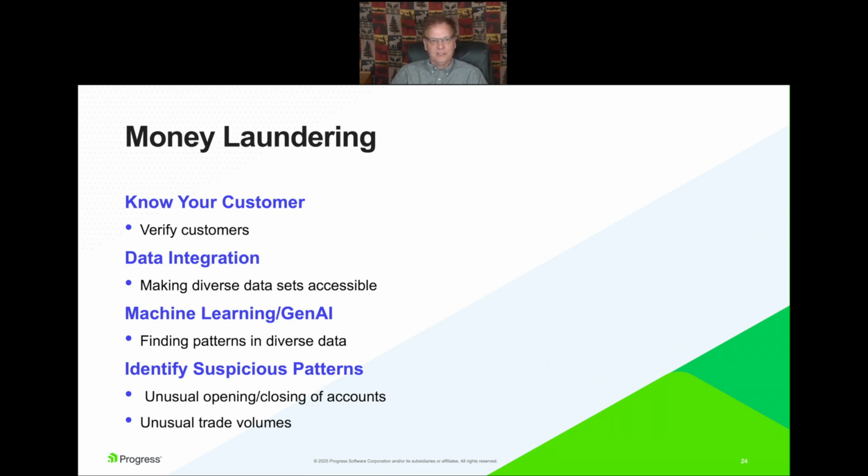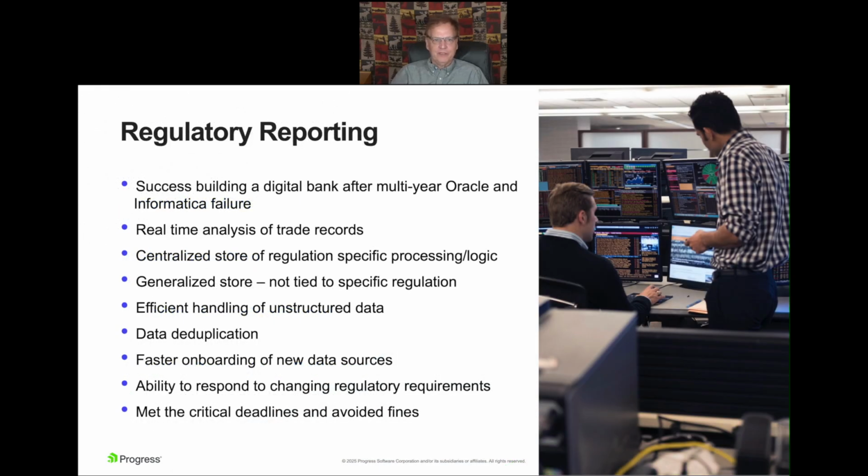Then there's a good chance you are too. So identifying those suspicious patterns, everything else, and so anti-money laundering is not necessarily just one little thing. It includes a lot of different pieces, and you really need a powerful platform to handle that, and we offer it. And regulatory reporting is not stopping crime, but governments take a huge interest in this subject.